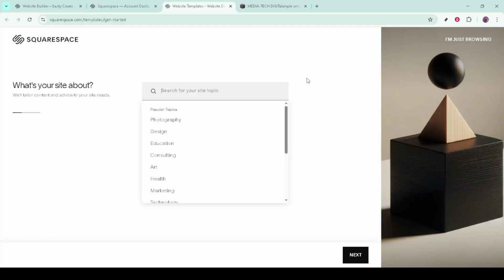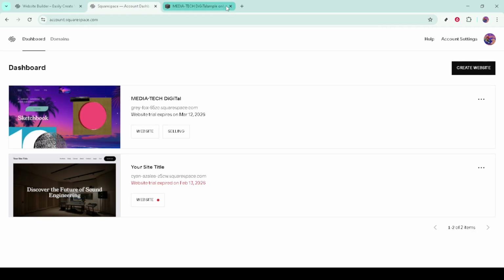If you want a head start based on goals, try the Blueprint AI Builder. It will ask a few questions about your site and then generate a suggested structure. This is helpful if you're not sure which pages to include or how to lay them out. Either way, you'll end up with a starting point you can fully customize. Next, sign up with an email or a connected social account to enter your editing dashboard.